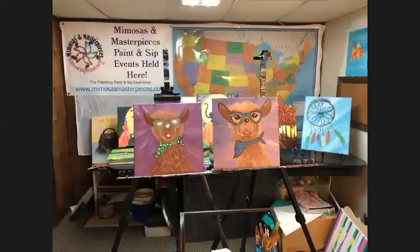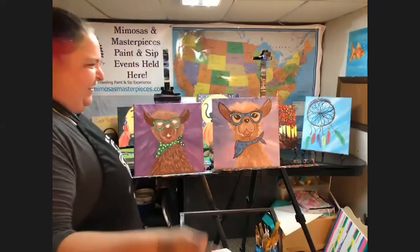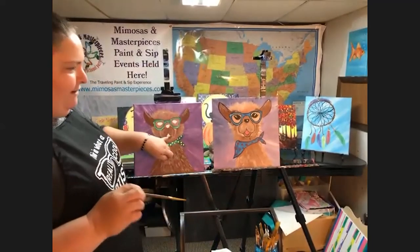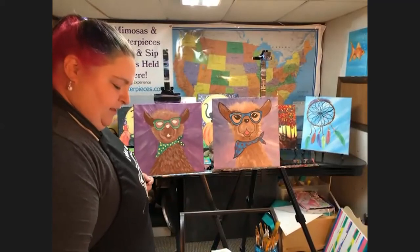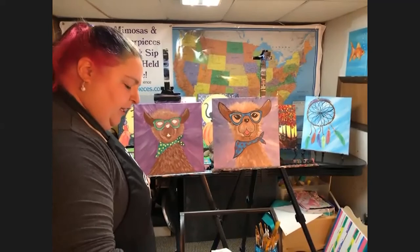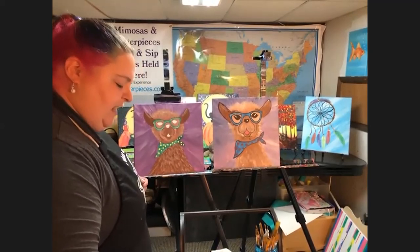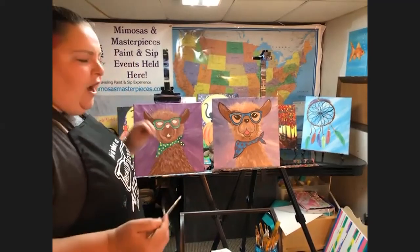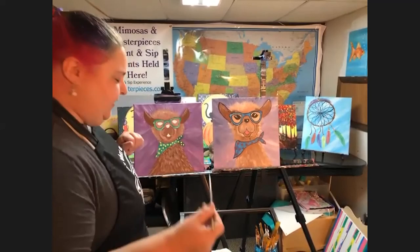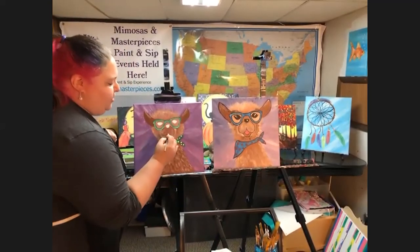All right, guys. Let's finish up our painting. We're almost there. I'm going to make the little bit of pink that we need for inside of his mouth. So a little bit of white and a tiny bit of red for that pink color. I'm using that tiny brush, so make sure we rinse and dry. Get that tiny brush out for yourself.